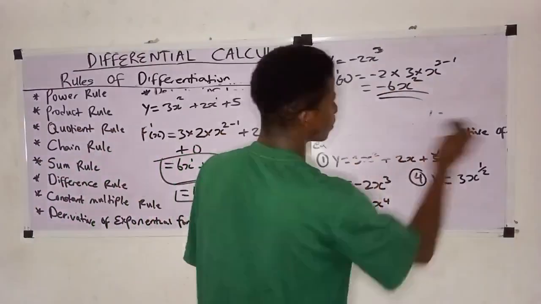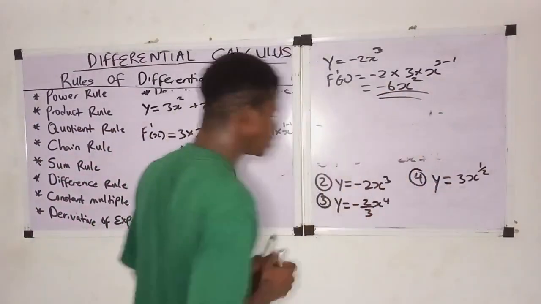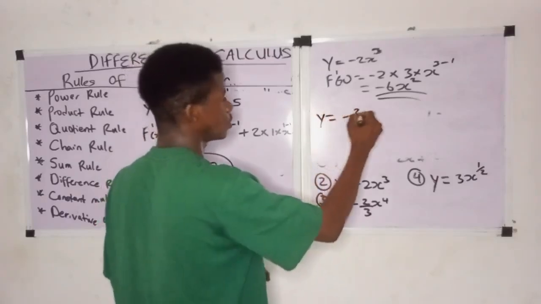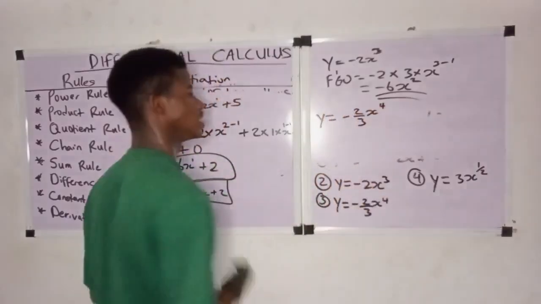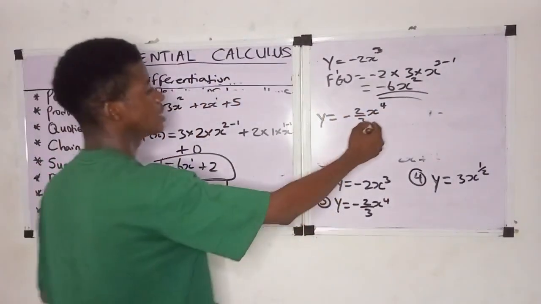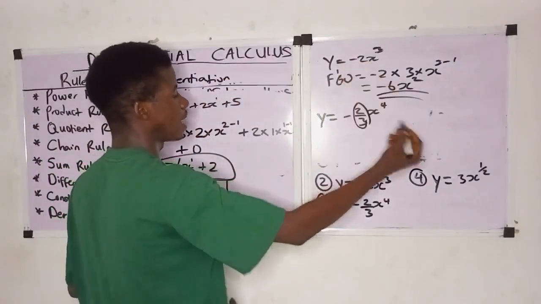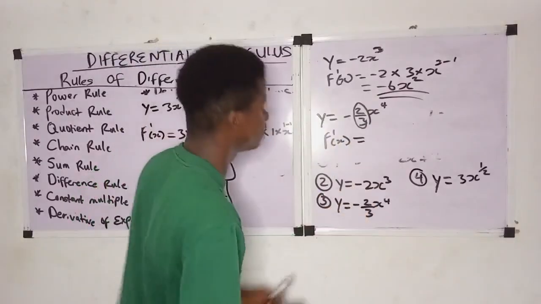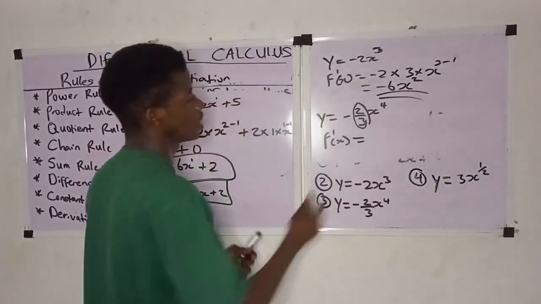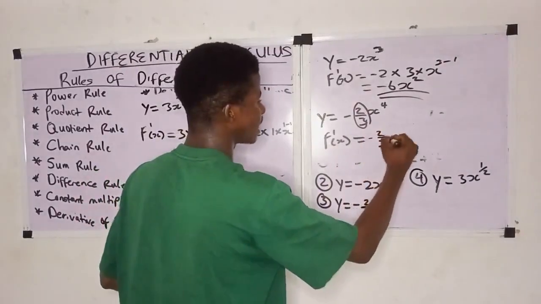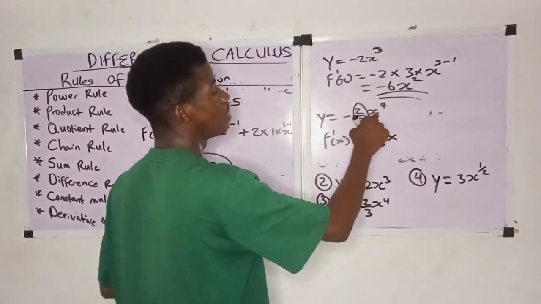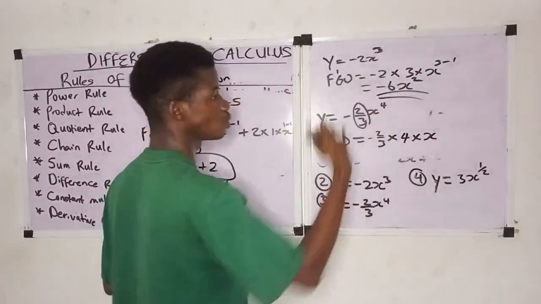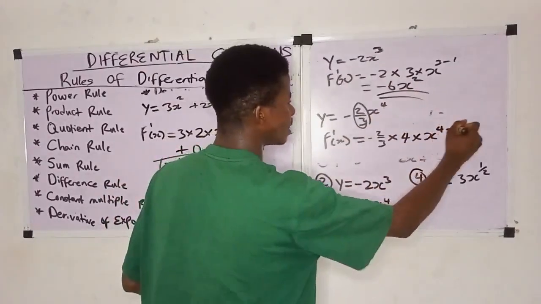Now let's do the other question, which is question 3, okay? So y is equal to minus 2 over 3 s to the power 4. Still very easy, okay? Remember, this is the coefficient, right? To find the derivative of this, we differentiate y with respect to s. Minus 2 over 3, then times, now we multiply the variable by the power, right? So 4 times s. We subtract 1 from the power.